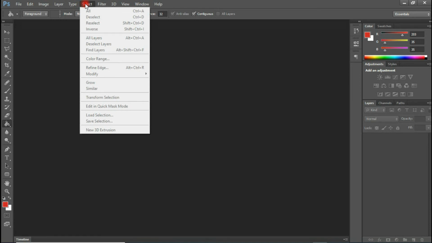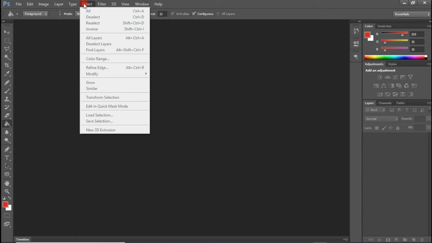Now let's move on to the next tab, which is the select. The select menu contains options to create, modify and manipulate Photoshop's selections. Selections are areas of an image that you choose to isolate from the rest of the image. For example, you might want to isolate a person's eye to change the color without affecting the rest. So the select menu helps you do that. We'll delve into details soon, so just relax, just get the surface idea, and when the practicals start, you'll be fine.